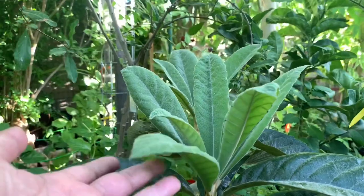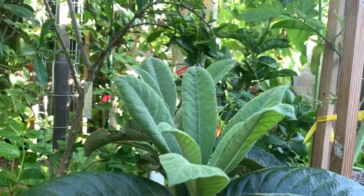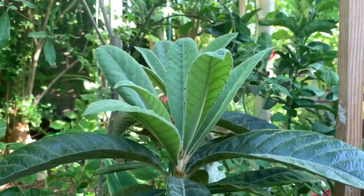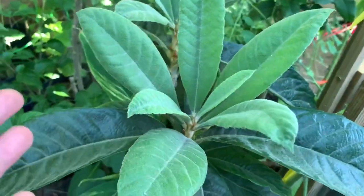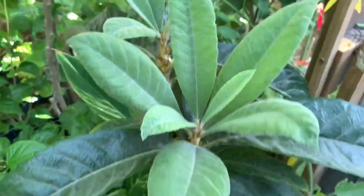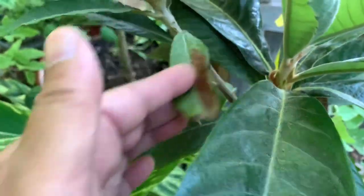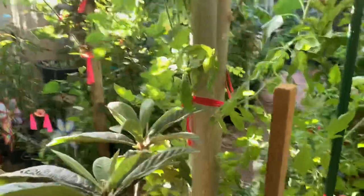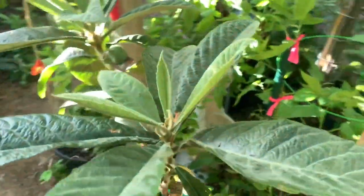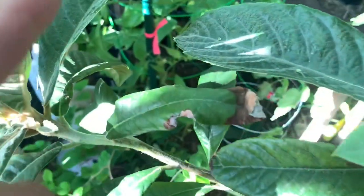The loquat — the Big Jim from Home Depot — they're doing quite well, and I don't even want to say anything because I don't want to jinx it. But look at the new foliage — it looks amazing. Now there are some burnt leaves here, but I'm not too worried about the old leaves right now because the new stuff is looking fantastic. Here's a look at the other one — got a moringa flower here too. New stuff looking great, old stuff a little burnt.